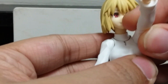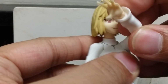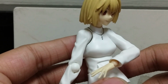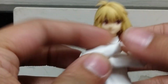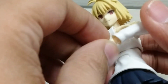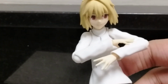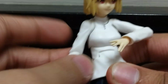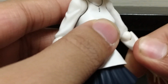Unfortunately, not that much. Why can it not cross the arms? Why can't the shoulders cross? Look, you're stuck with this, which is outdated and crappy. To be fair, you can get a decent arms cross. It's just that you could get a better one if it had more movement. I know that sounds kind of dumb, but you could get a better shoulder range of arm movement if they had engineered it better, which is probably what I wanted to say.